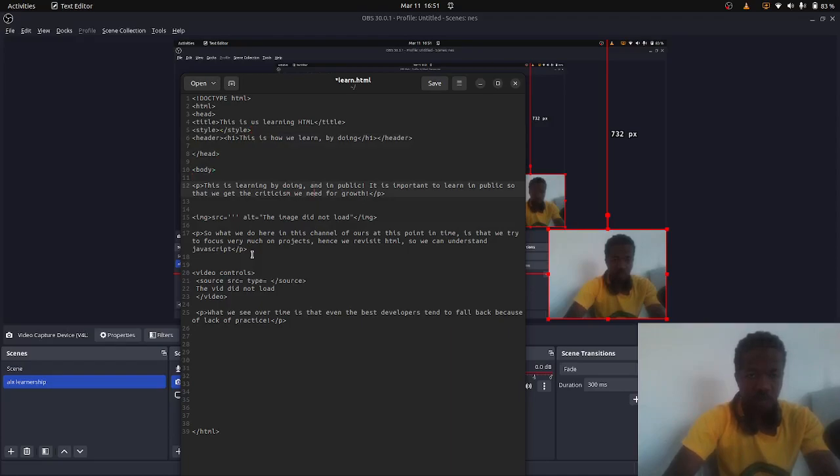Where are we now? We learn by doing in public, first paragraph, then image source. Okay, what have we got now? Okay, let's close the body of the page.